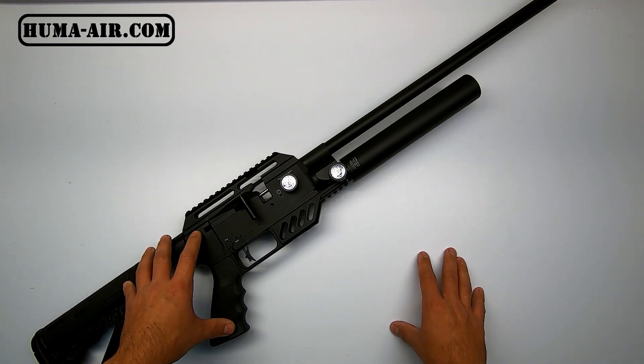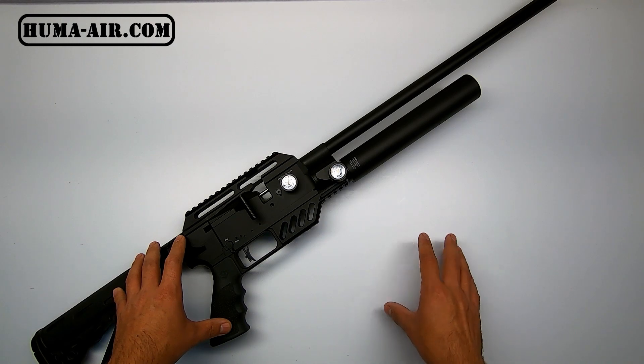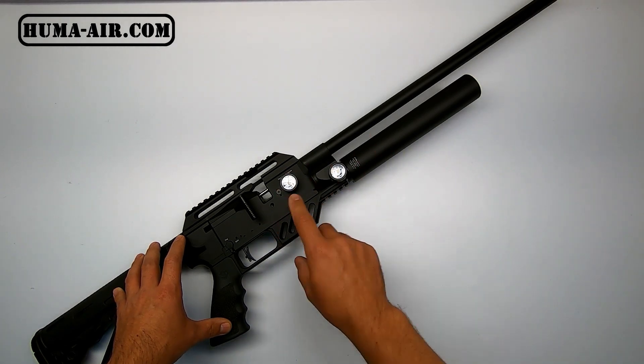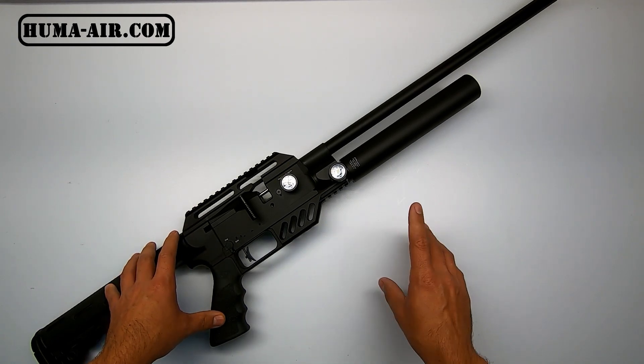This is because the Yuma air transfer port takes the limiting factor out of the airflow. My guns are not pushing the maximum amount of air and therefore the increase is not that high. So let's take this dream line for example. Increase the regulator by 5 bar and the hammer spring by one full turn and see what the difference that makes.